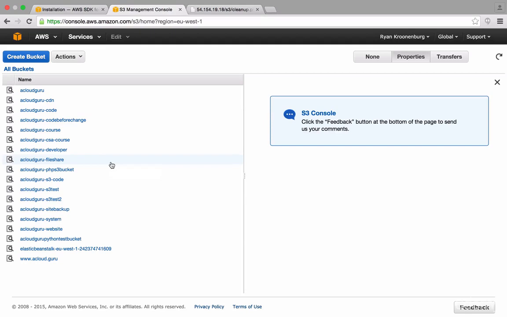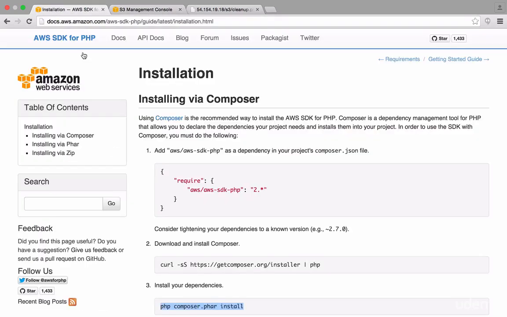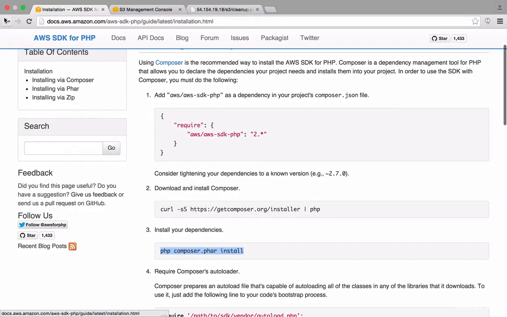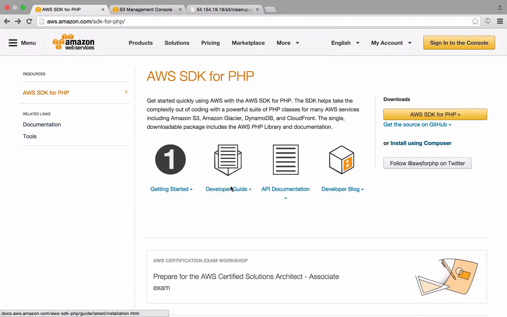And you can find out a whole lot more, if we just go back to this link here, about using the AWS SDK for PHP by reading the developer guide and the API documentation and the developer blog. Each SDK has similar sites, so it depends what language you're most comfortable with. I will add a lecture on how to do something similar with Python a bit later, but again, it's not really relevant to the exam.